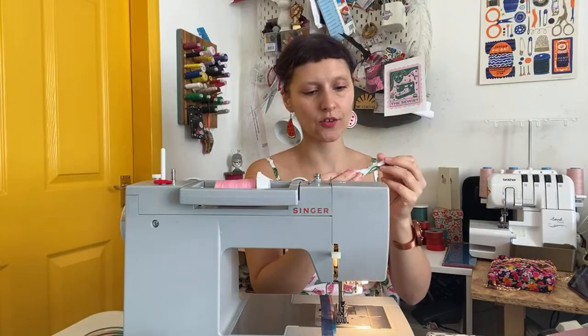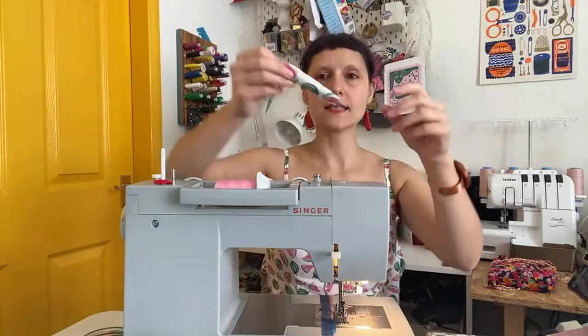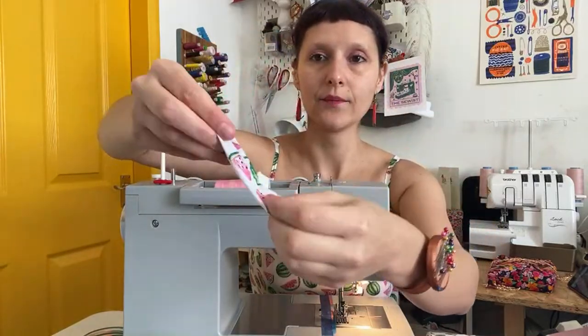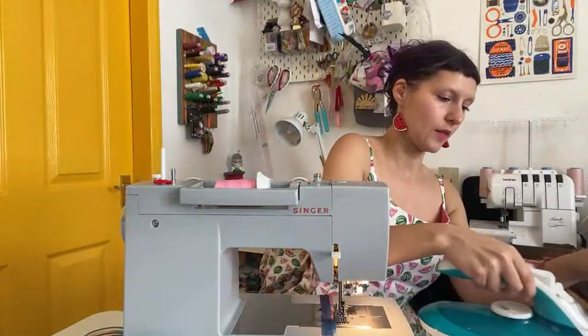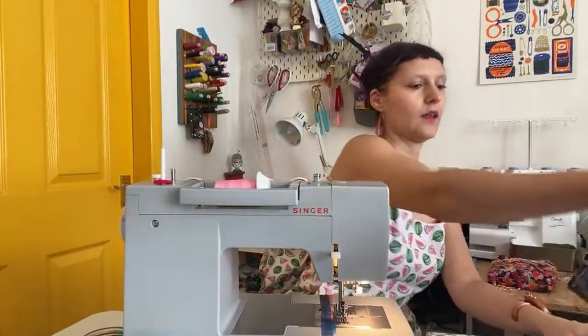And I want to press this flat, keeping the seam at the back. So there's my seam. I'm gonna press it like this so that the seam doesn't show once the loop is on the bow. Voila.